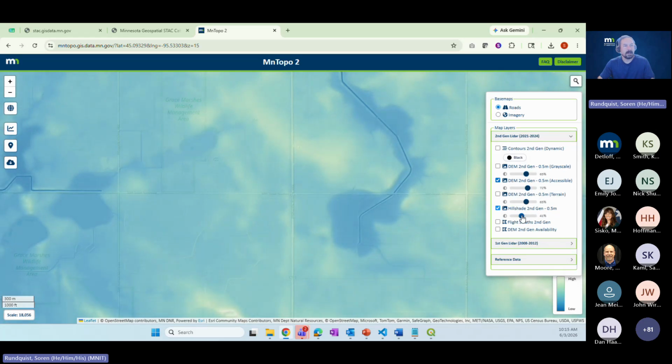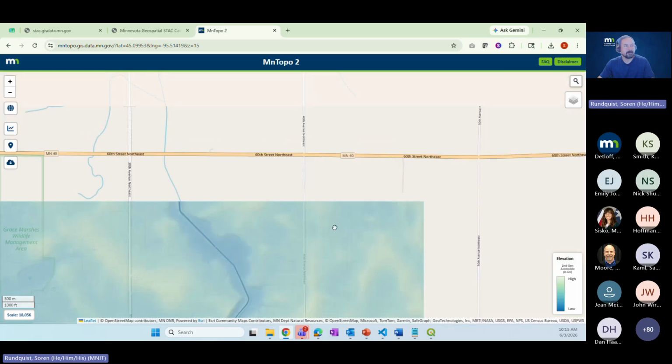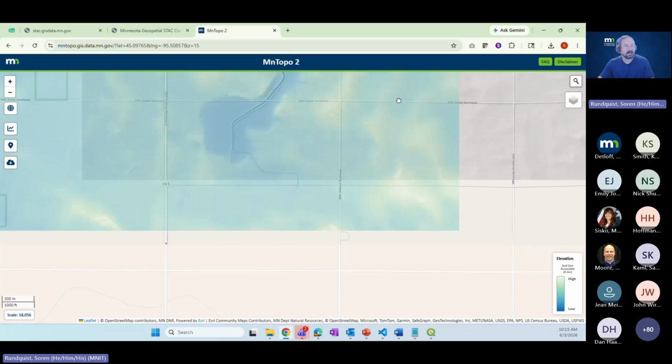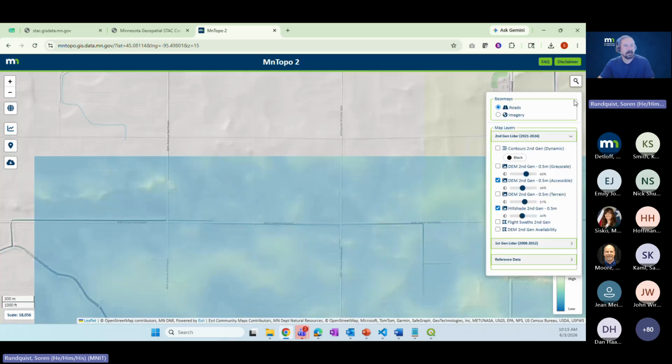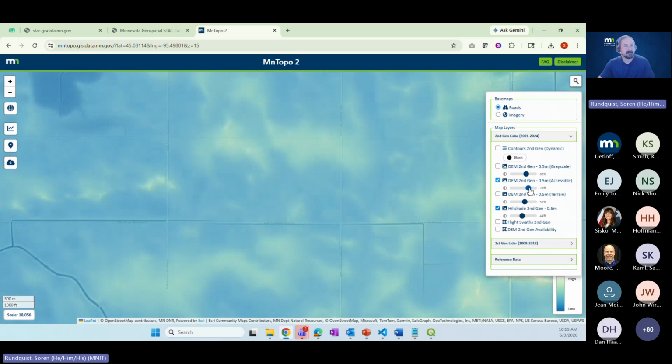So let's say you want to see roads as a reference, you can take these down a little and you can see some things like roads and cities and parks and stuff like that. And then when you get to the area you desire, you can turn it back up.